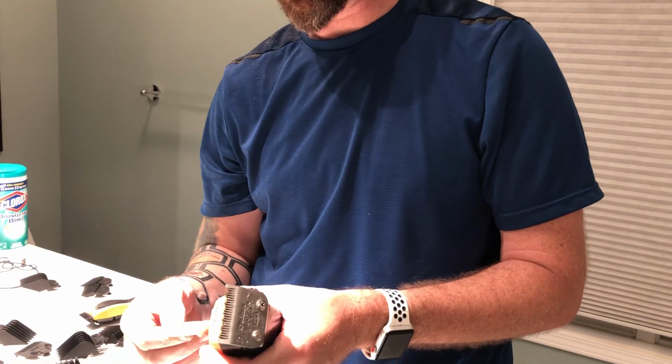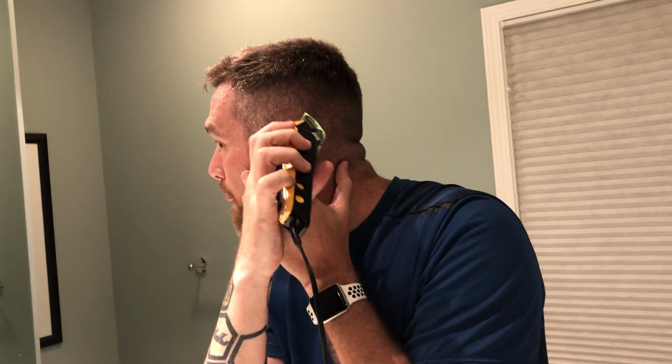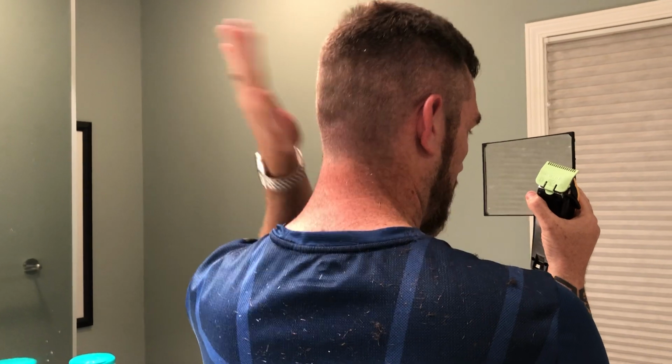Now, we're not done. This is a 1/16 inch, 15 millimeter, real close. What I do is I come around the line. See what I'm doing there? I'm just coming around the line and making sure there's no long hairs. You want to come up. Now go to the back, right here, so the transition from neck all the way up.